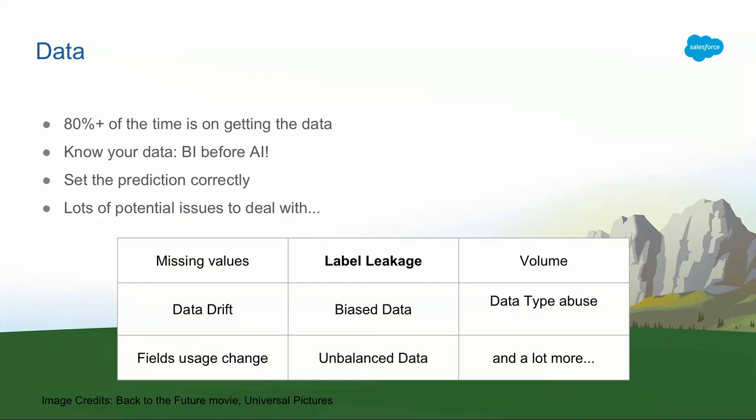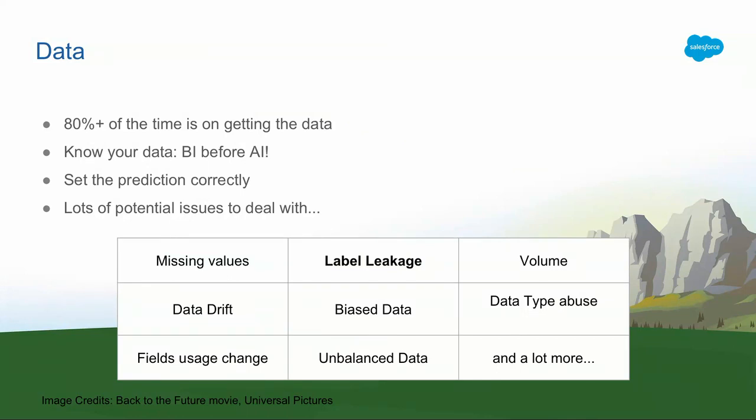You have data drift. The data will actually change, so you will learn from some data, but then over time it will have changed, so you won't be able to use it as much. Also, field usage changes. Maybe because processes change in your business, you used to use that field for a certain reason, and now it's used for something else. You could also have biased data. That's very common, because of the processes, because it was based on human-defined rules. There's inherent bias in the data, and if you learn from that, what are you going to do? You're going to just repeat that bias over and over again, right? Which is a big problem.